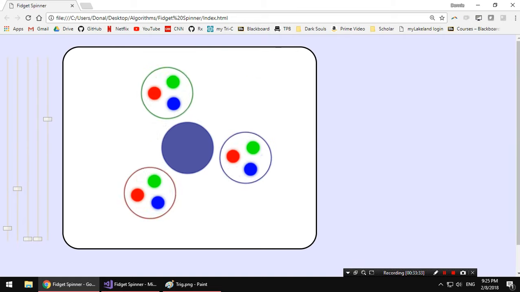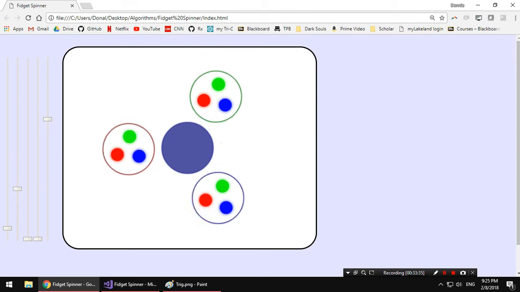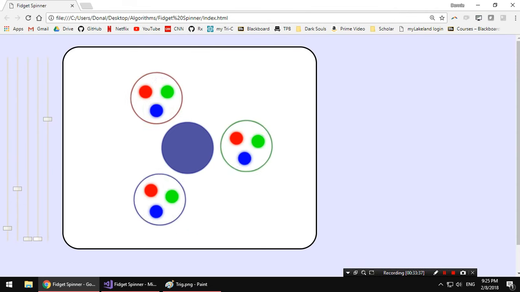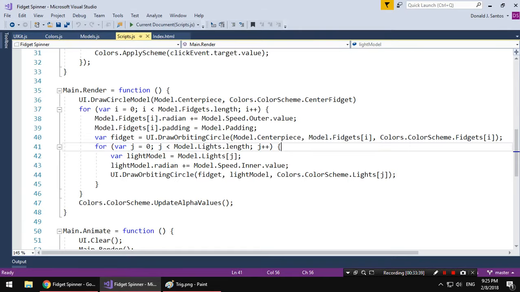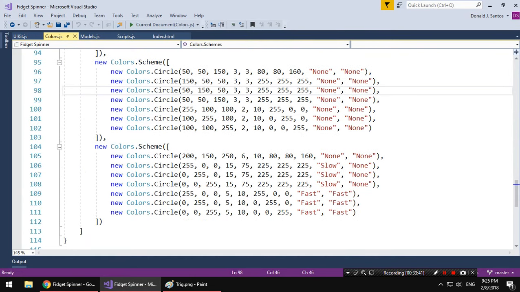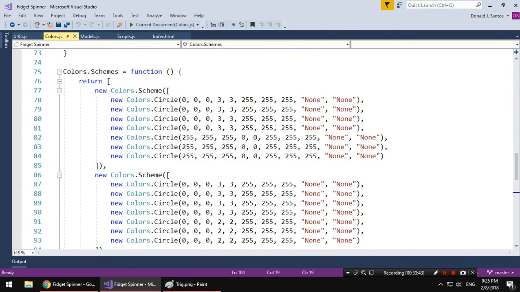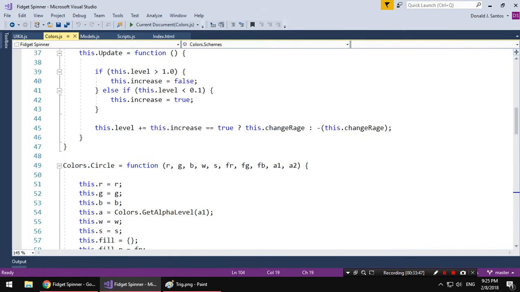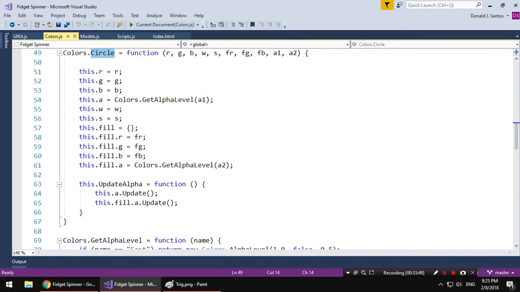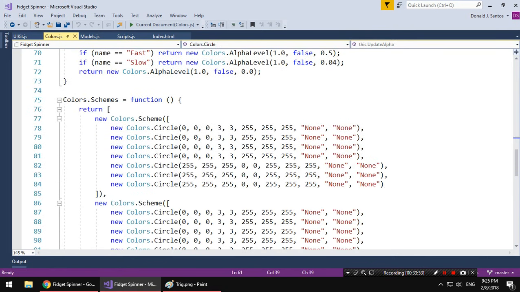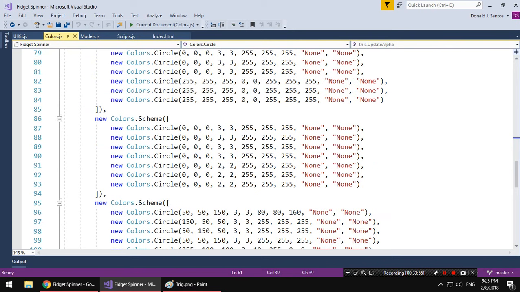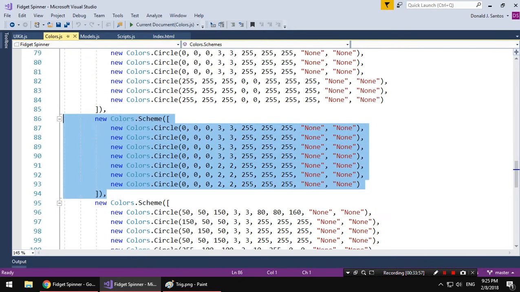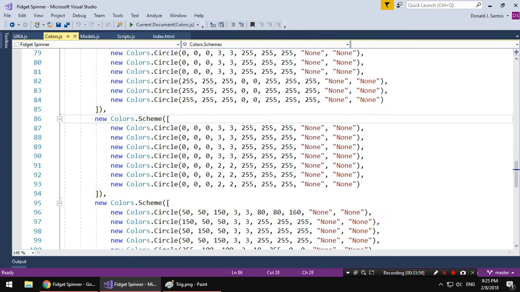The hardest part actually was the colors, because it was really tedious to try to think of a way to store all of that information. Like I said, this was the best I could do on short notice. I was like, well, I'll create a circle class, and it'll have an alpha level inside, and then I can just instantiate 7 of them for each color scheme. So I wanted my one color scheme to be pretty small. So sorry for the frantic pace of this.